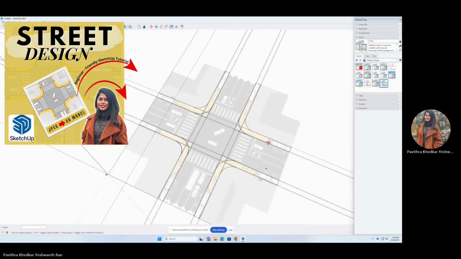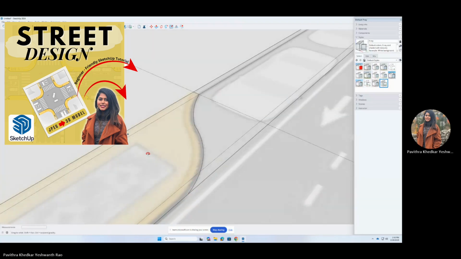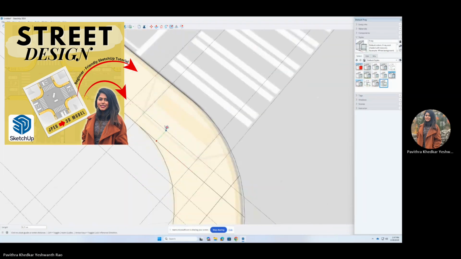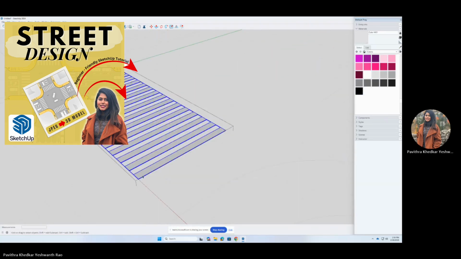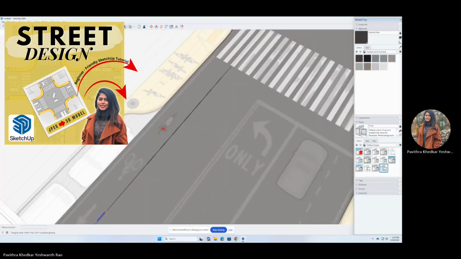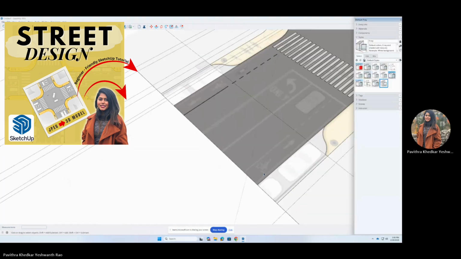Today I will be showing you in this tutorial how to do a basic streetscape modeling using a JPEG image or a reference 2D that you have already done for your project. Let's jump into it.